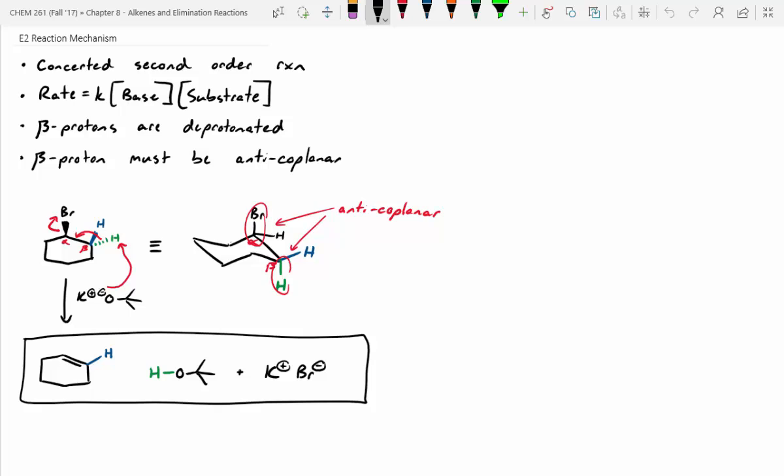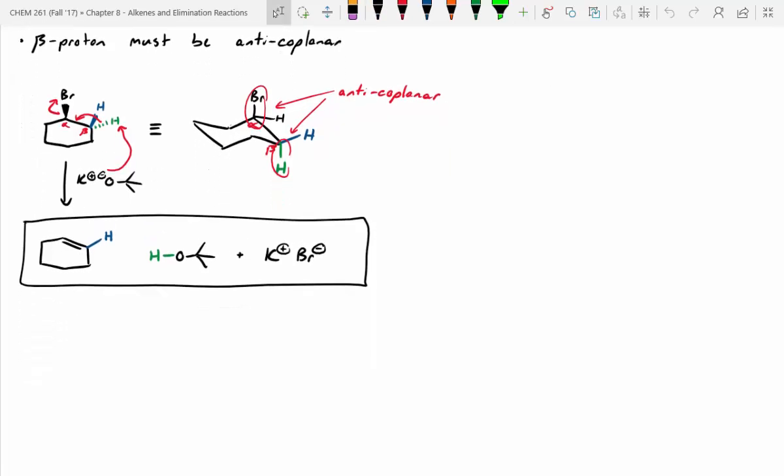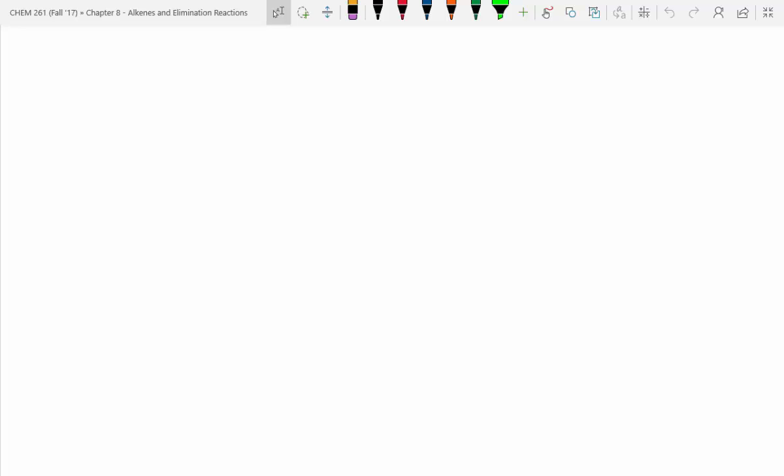So let's take a step back and talk about reactions that don't involve ring systems, but are still E2. So I'm going to do a simple one first, and then we'll go to harder ones. And I'm going to color code my protons. I'm going to make this shorter. Okay, I've got a blue proton right here. I've got a green proton right here. I've got a red proton right here. I've got a leaving group that is a wedge, and an alpha proton I'll show as a black dash.